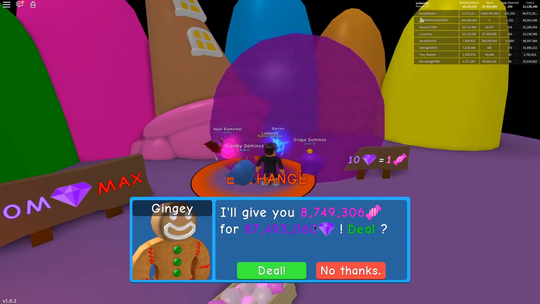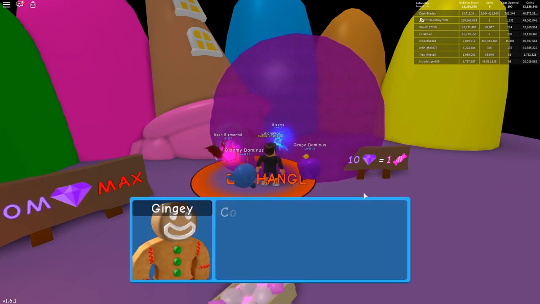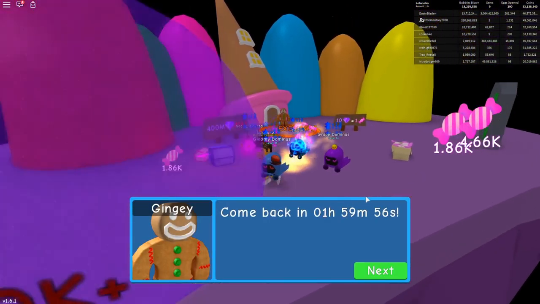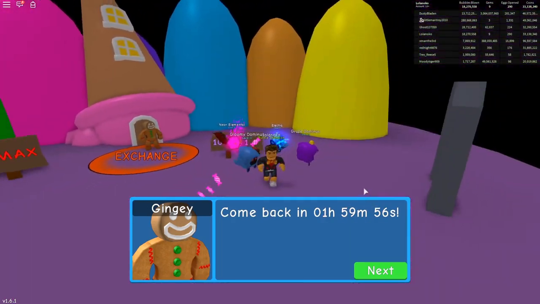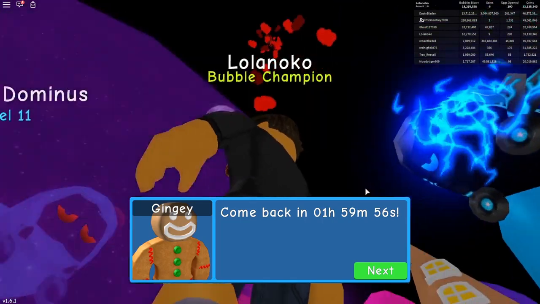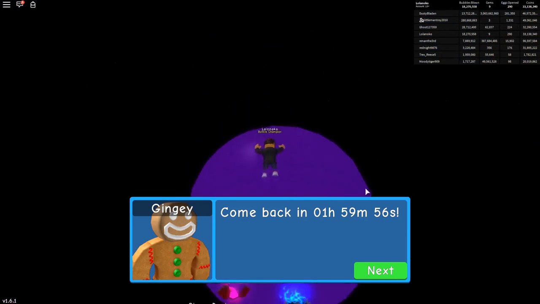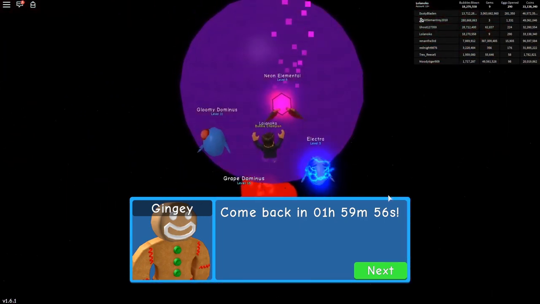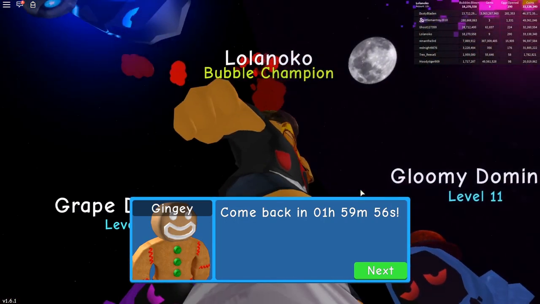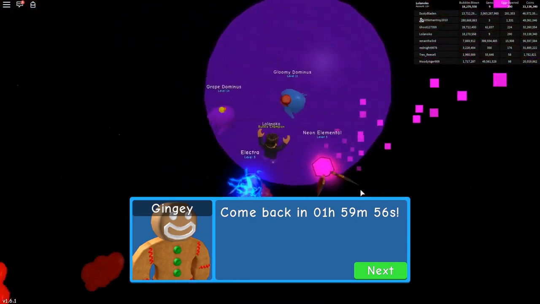That's a lot of gems, though. Let's do it. This will help a lot. It better help, Gingy. It better. All right, let's go. Clouds are getting red. That's kind of scary. Let's do this. Come on, cloud. All right. Next cloud. Which one can I make it to? Oh, my head.